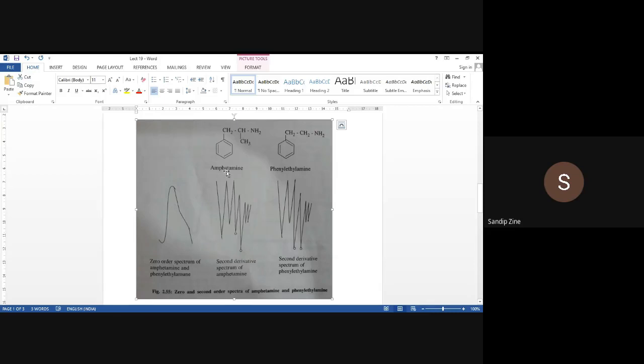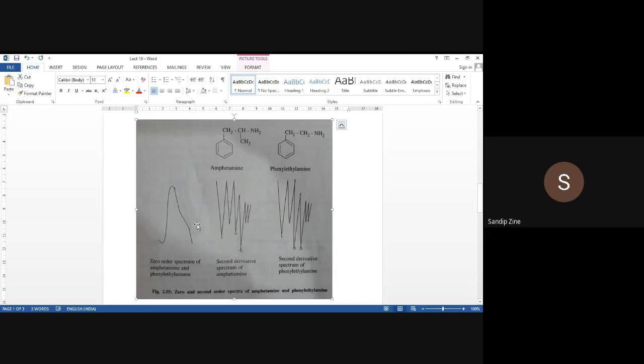For example, if we scan amphetamine with a second or third order derivative, or maybe phenylethylamine by a second or third derivative, obviously they will derivatize in a different fashion. In a zero order spectrum, it is difficult to identify exactly whether this peak is of amphetamine or phenylethylamine. But when you scan these compounds using derivatives, you will realize there is a structural difference, and that structural difference gets reflected in the derivatized spectra. So from the splitting pattern, one can identify a compound, isn't it?